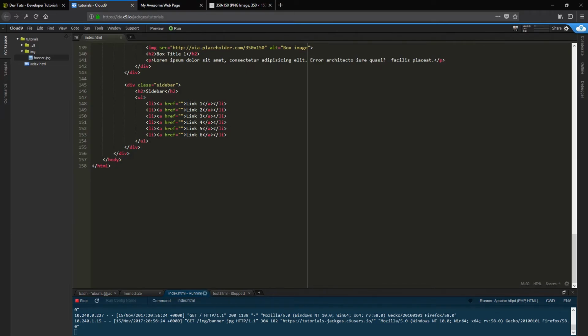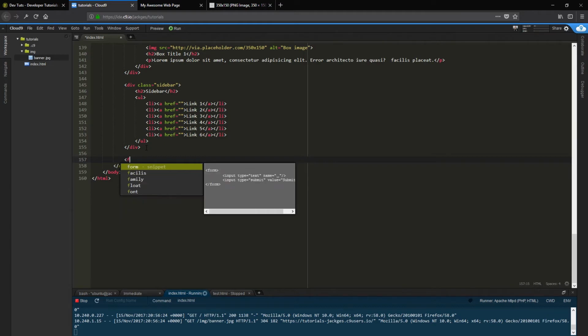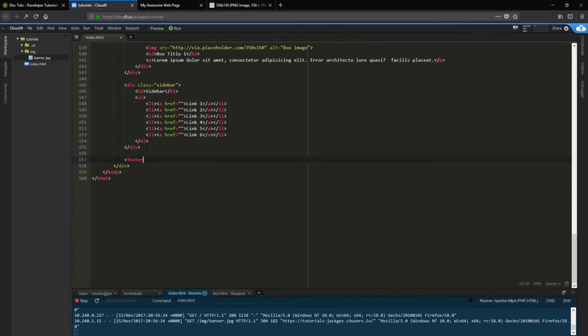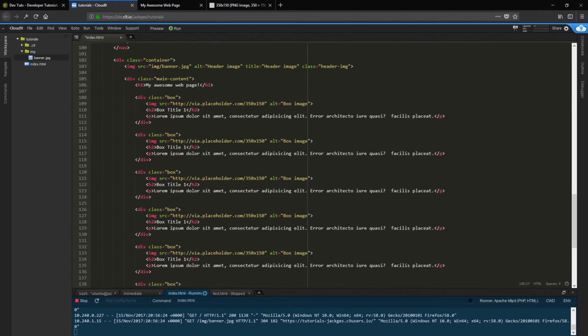Right, so if we add the footer in now. In fact, what we'll do is we'll use the HTML5 version for this. So there we go. You could use a div tag and set a class of footer. This is another new HTML5 element. You could have used some more HTML5 elements here.